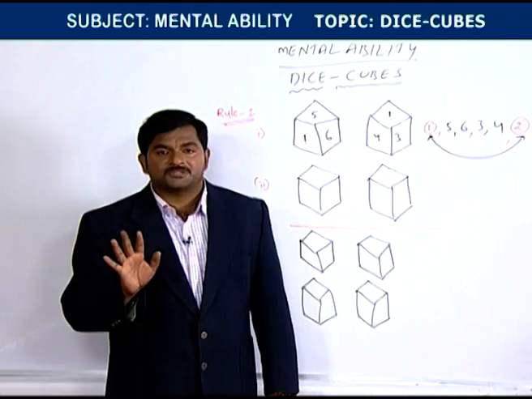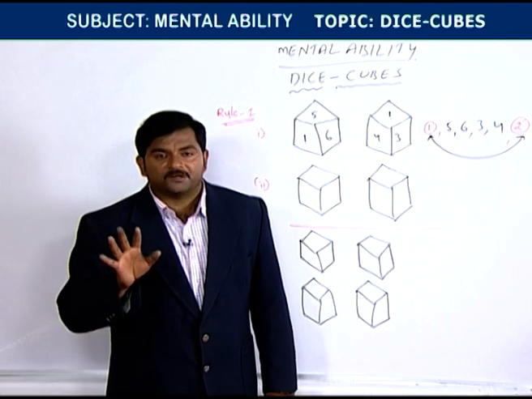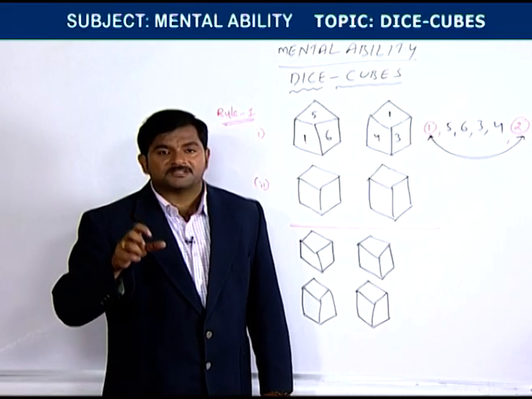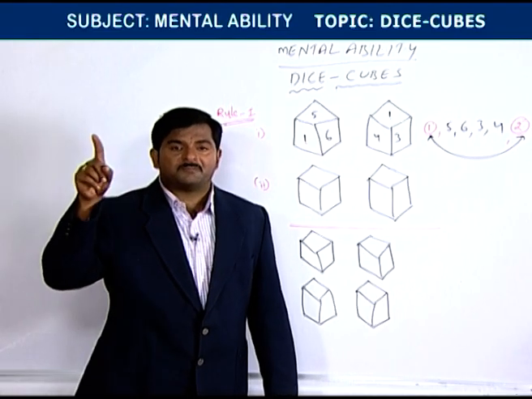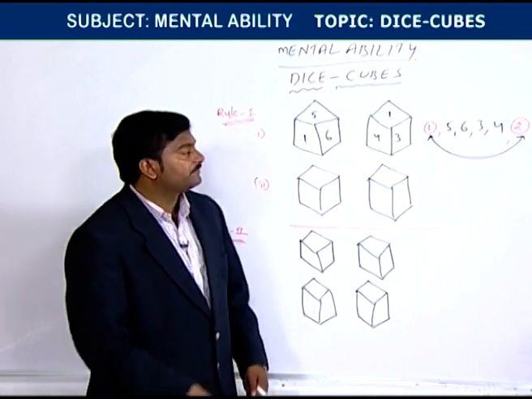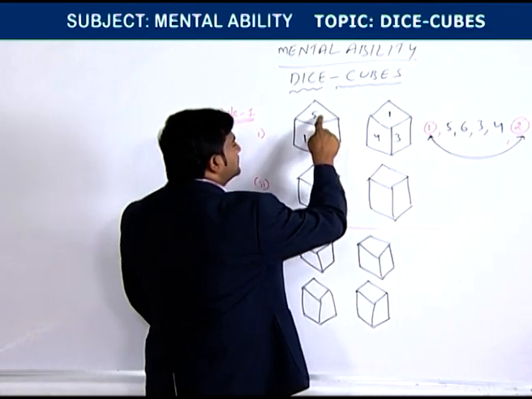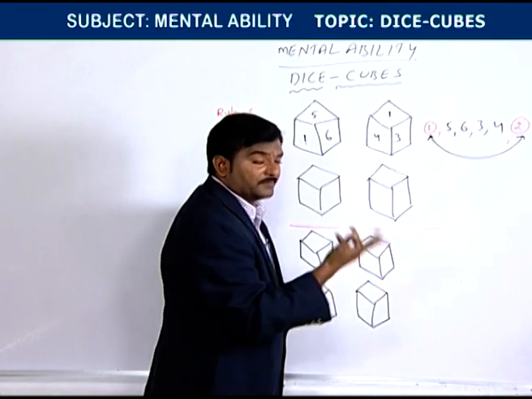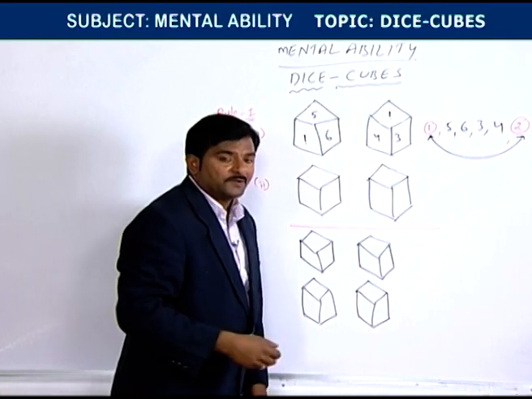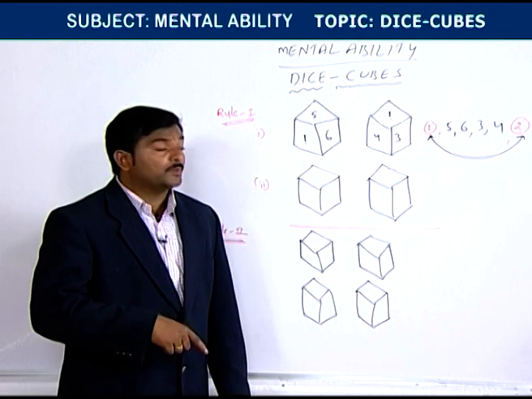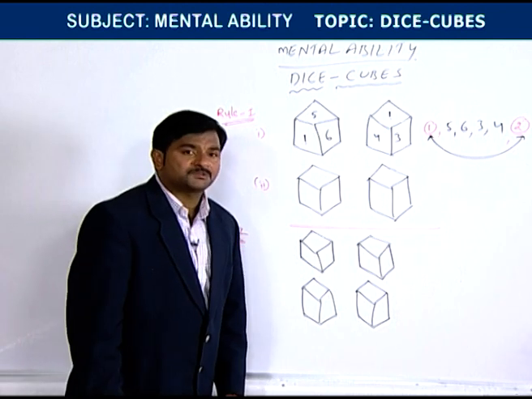Okay, the positions of the dice are given below. Out of these 2 positions, one number is common. Writing all the numbers adjacent to this, one number will be left. That number is always opposite to this common number. Now what we can say, here 1 is adjacent to 5 and 6, 1 is adjacent to 3 and 4. One number left. Which number is left here? 2 is left. Therefore 2 and 1 both are always opposite to each other. 2 is opposite to 1, 1 is opposite to 2.